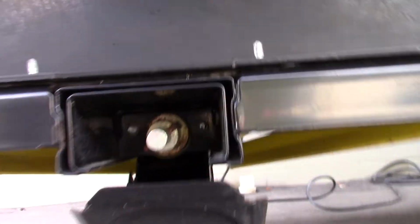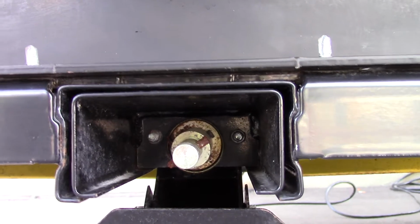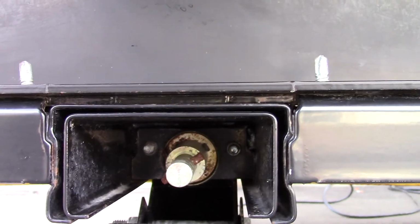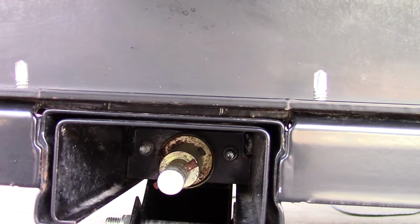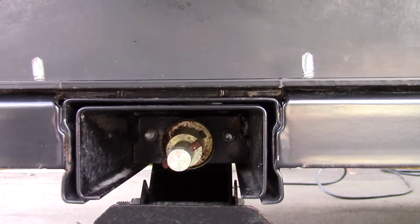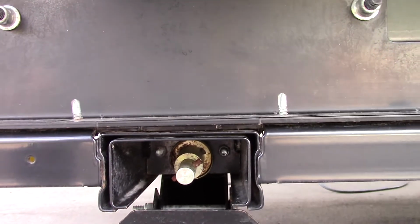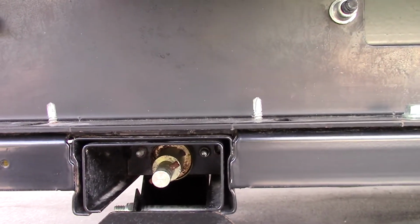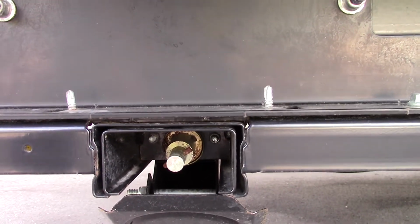But keep in mind that if you see this fitting here with the cylinder with the shaft with a pin going through it sideways, you can get a crank for that, and this comes with a crank actually. So you can crank these manually if you have to. If they fail on you, you could put that crank on there, and it takes a while, but you can definitely get them up or down if you need to. So it's a good feature.